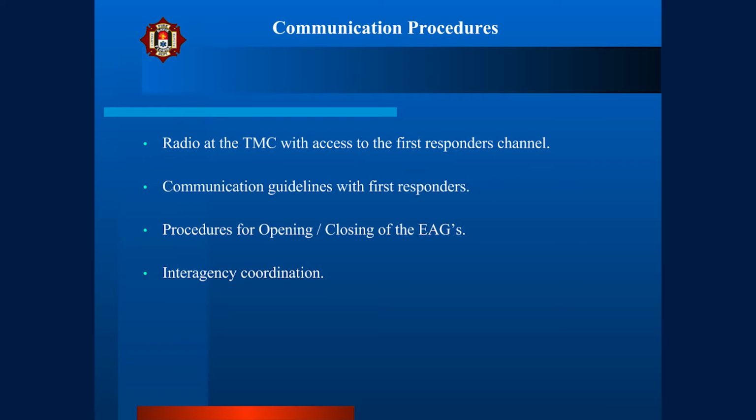Because the traffic management center was saying, hey, 2 minutes after I couldn't find it, your guys said okay and got off the channel, I found it, and I had no way of getting back to them. So our crew was still going around. So now, if they're not sure, they continue to where they got the accident, but they can get an update.